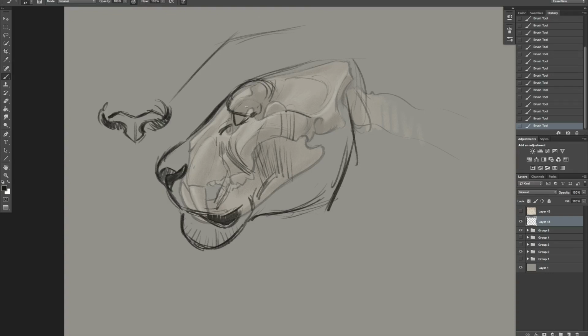There we go. Get that eye in there. And then let's go ahead and get the ear in. Now the ear tends to sit, you've got this big crest area. Well, the ear and the ear canal and all that goes into here. So we want to get that ear right about here.